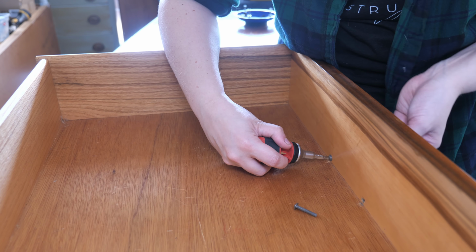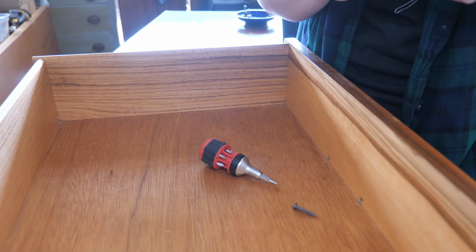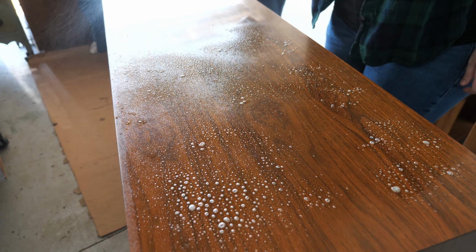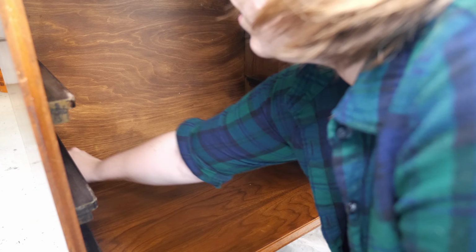To start the rejuvenation process, as we're calling it, I'm going to start off by cleaning the piece off. I chose to use Simple Green just because that's what I had on hand, but if you have a TSP cleaner or a TSP substitute or any degreaser, what you're going to want to do is clean everything down so that you can remove any waxes or oils and dirt from the piece.